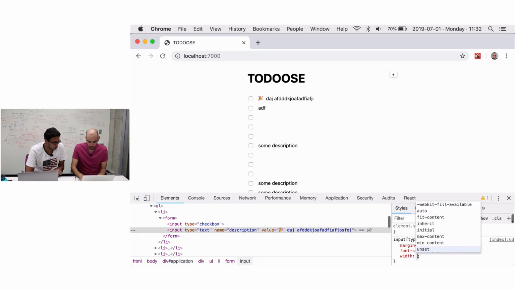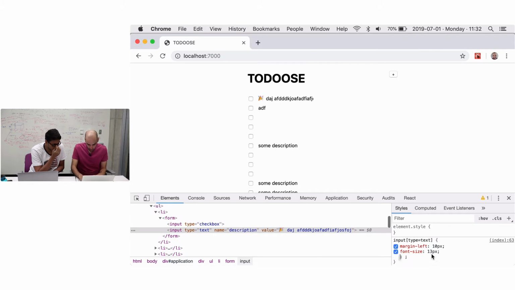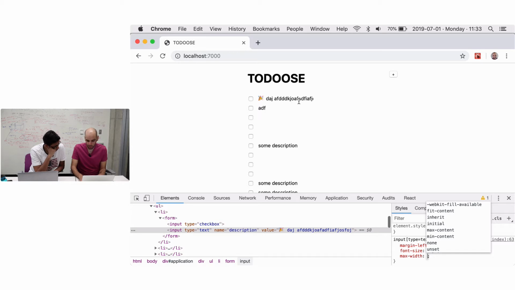We can just say, or maybe even the max width. We saw this before when we put a max width for the thing. So if you have a browser that is smaller, then we won't be forcing the width. So we can say max width. But this is not going to work though. Why? Because let's say that this is 200 and we want it to be 500. Well, the max width will be 500. 200 is less than 500, so it won't change anything. In fact, it just didn't. You can see, nothing changed.